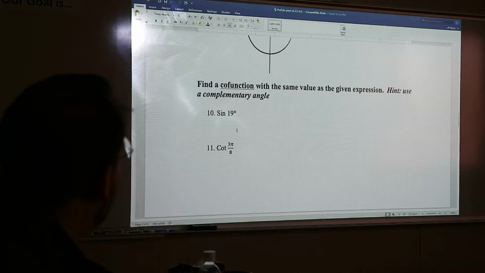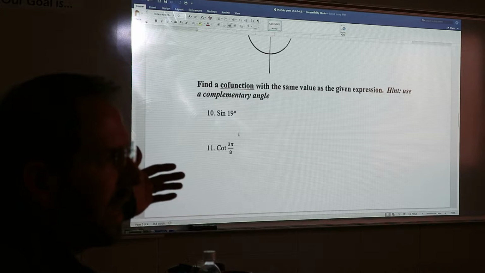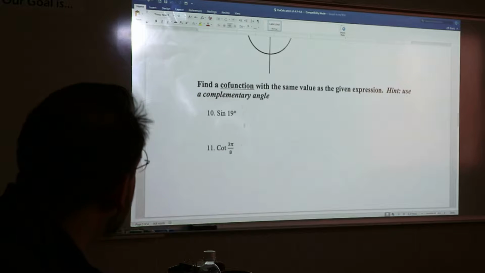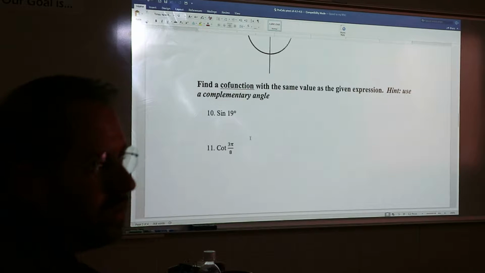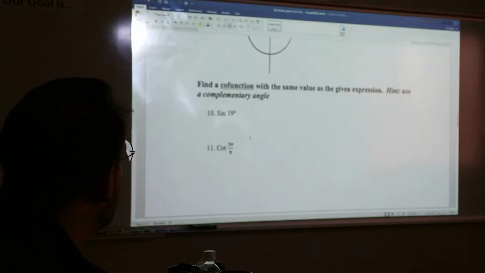10, 11, you're just doing the cofunctions. You're not typing those in calculators. The only thing you'd probably need to is if you need to convert the angle. But I will have the pairings on the board for cofunctions. These are the only 2 problems that you use cofunctions on. The other ones you use reciprocals, so keep that in mind.